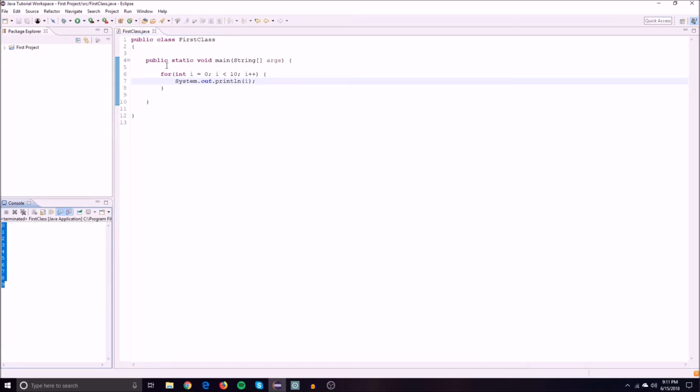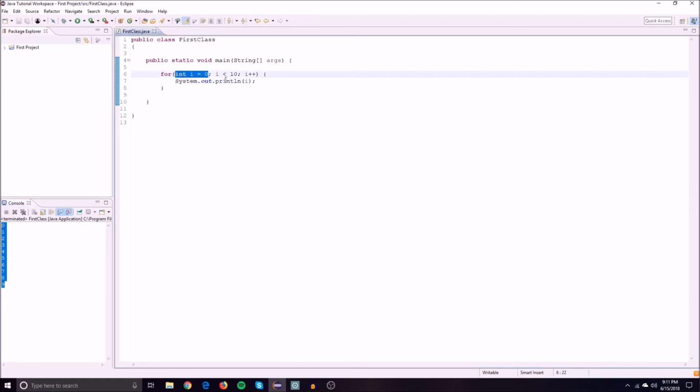So what's basically going on here is you're creating an int, you're testing while that int is less than whatever you put in here. In our case it's 10. You execute the code that is between these brackets. So after you do that, then you do this part of it, which we are adding 1 to i.